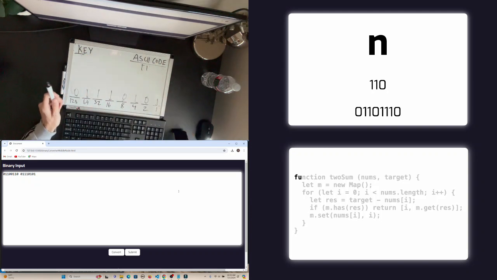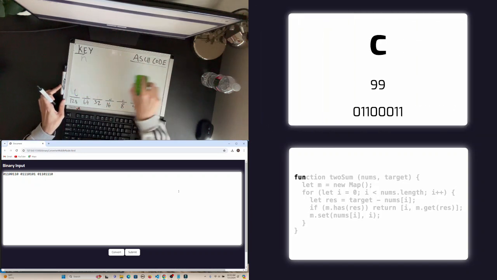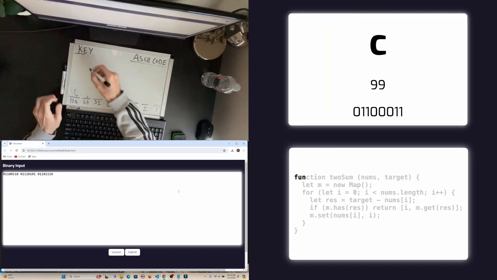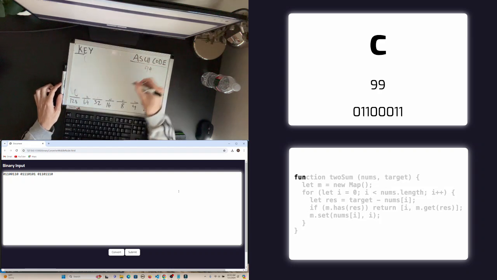On to the letter N. So N is 110. So 96, 104, 108, 110. Now we've got the letter C. C is code 99.